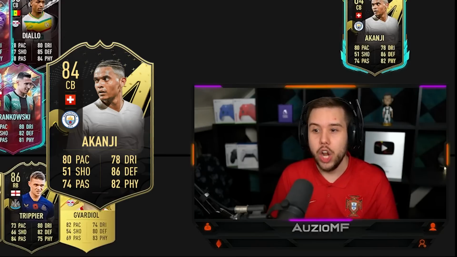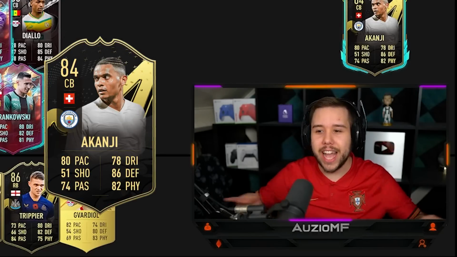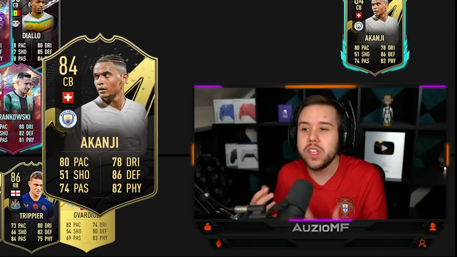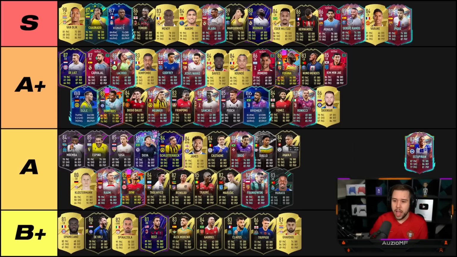Akanji. Last time we put Akanji just a level below Gomez, I'm going to do the exact same thing. Because I don't think Akanji's on the same level as Gomez. I don't think he's on the same level as Fofana, Romero as well. I think he's just like a comfortable A tier card.